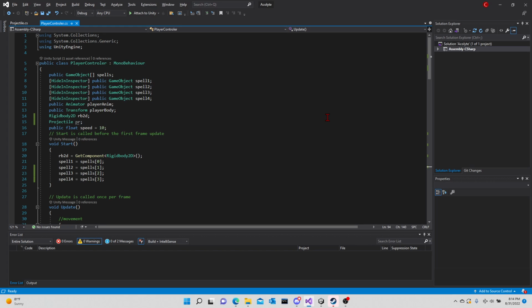So I have an array, a game object array, that's going to be used for where I'm going to store all these different spells, and the actual spells that you're firing are going to be these here, spells 1, 2, 3, and 4, which correspond to either the arrow keys on the keyboard, or X, circle, triangle, square on a PlayStation controller, or ABXY on an Xbox controller.